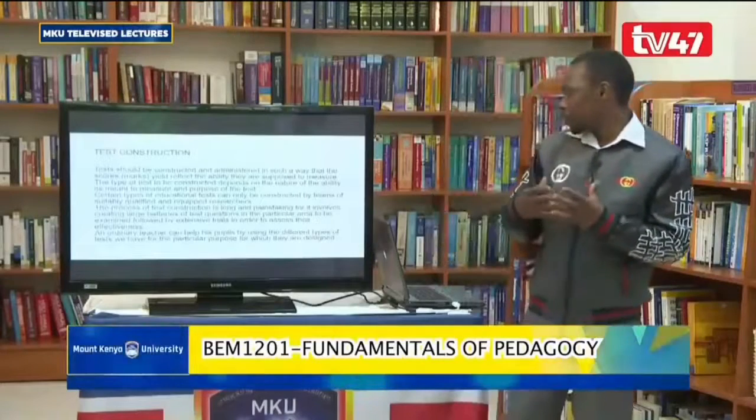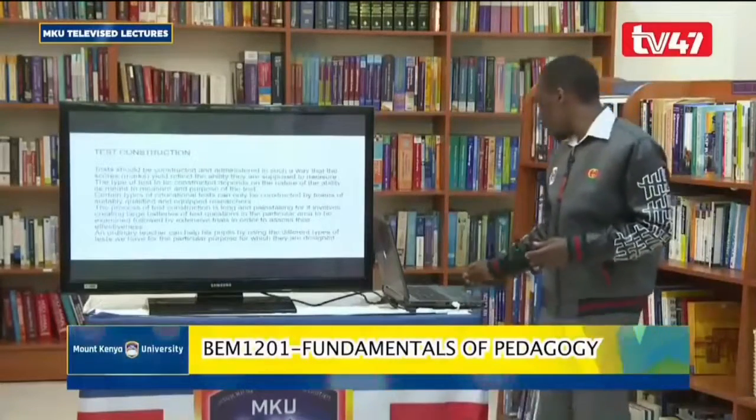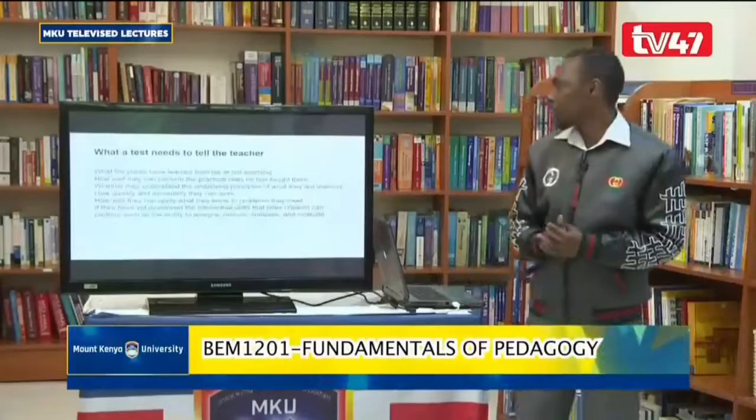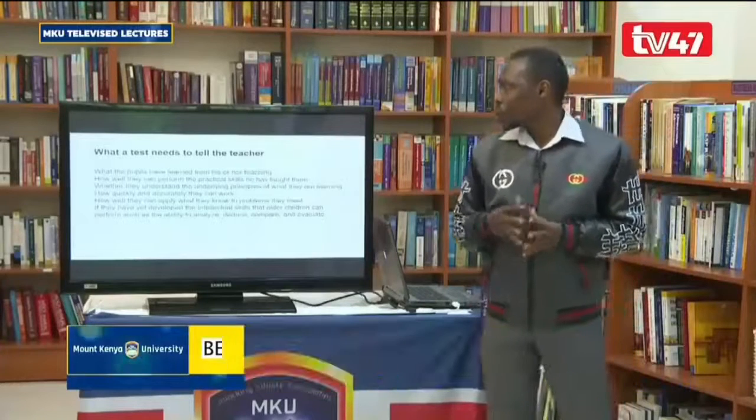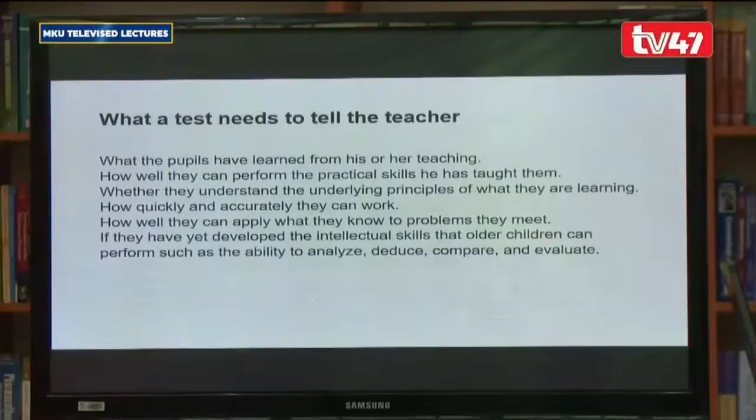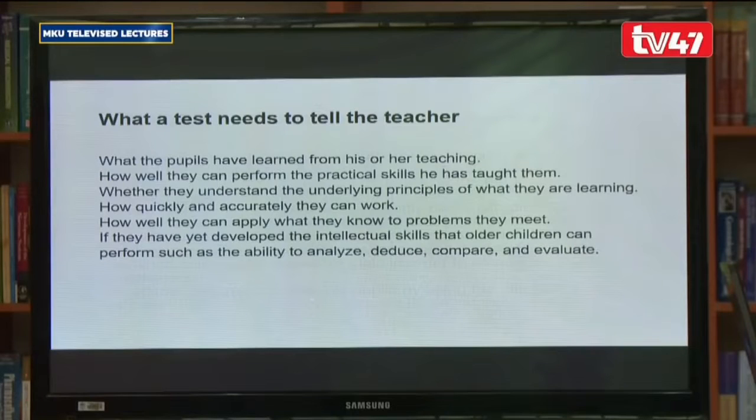So in this case, an ordinary teacher can be helped in constructing those tests by knowing what exactly he or she wants to test from the learners. And therefore, it is important that when constructing tests, a teacher sets a test that is able to give him or her the following information. Number one, what the pupils have learned from his or her teaching.